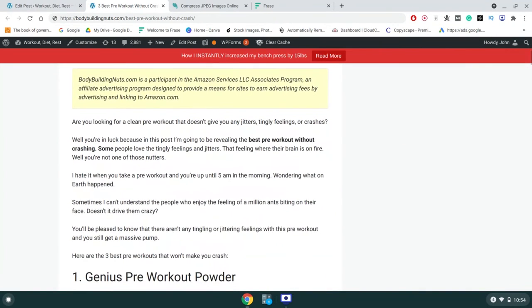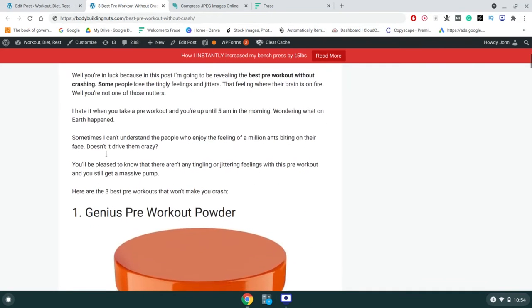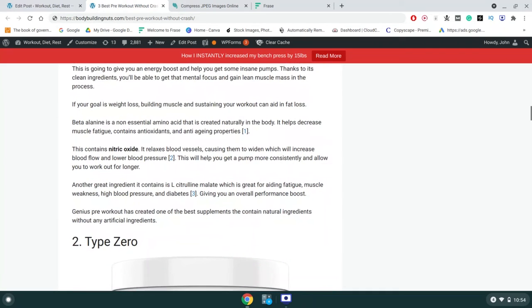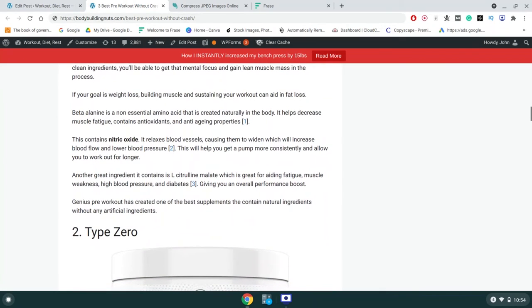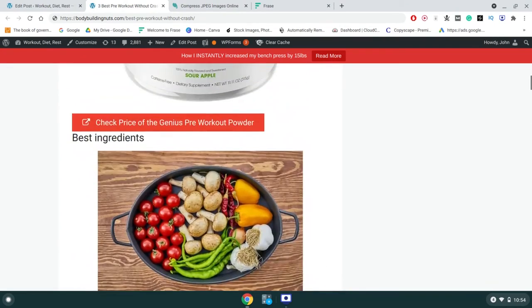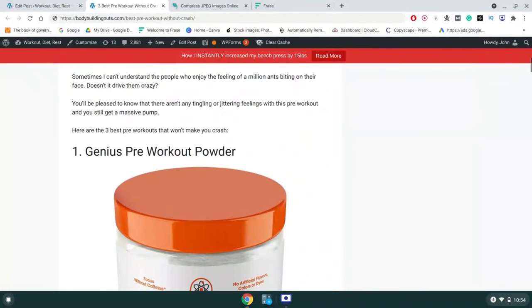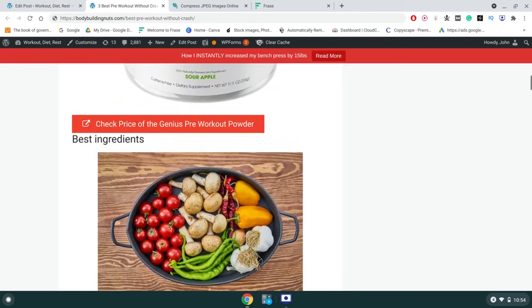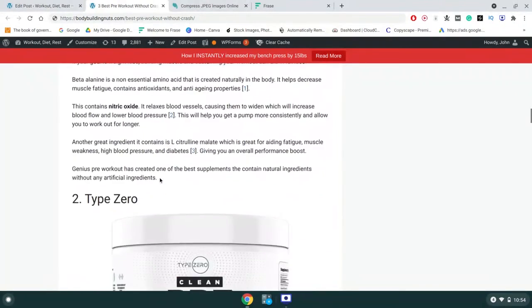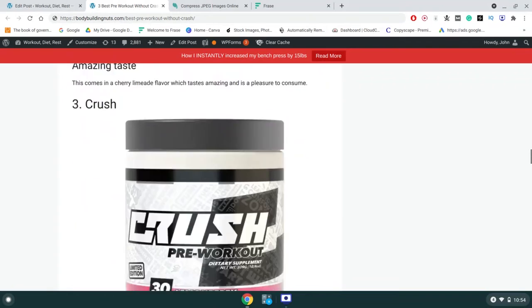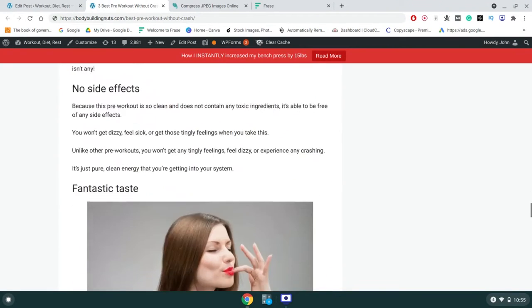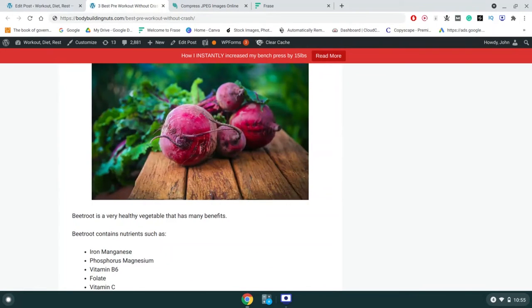Next thing you're going to want to do is actually break up the text. You don't want big blocks of text coming up. You want to actually break it up and make sure you're serving the users in an easy manner. Make sure it's easy on the eye. You don't want to make it look like a textbook, so make sure you're breaking up the text, including titles and images. Buttons can also help, and it just makes it a lot easier. You can even include a YouTube video to make people stay longer on the page, and that's what you're going to want to do.